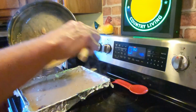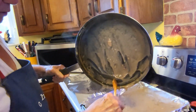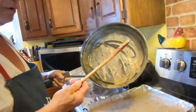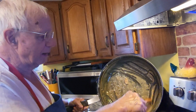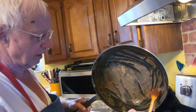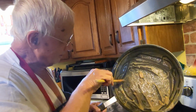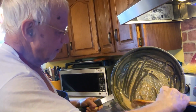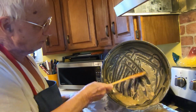And get my handy dandy little wooden spoon there. That's what you're supposed to use. It's legal to use these on non-stick frying pans. This frying pan's old-timey anyway. It's got a hump in the bottom. It rocks and rolls. Oh goodness. So I like to scrape what I can out of here, so it won't be so much to go down the drain in the sink.